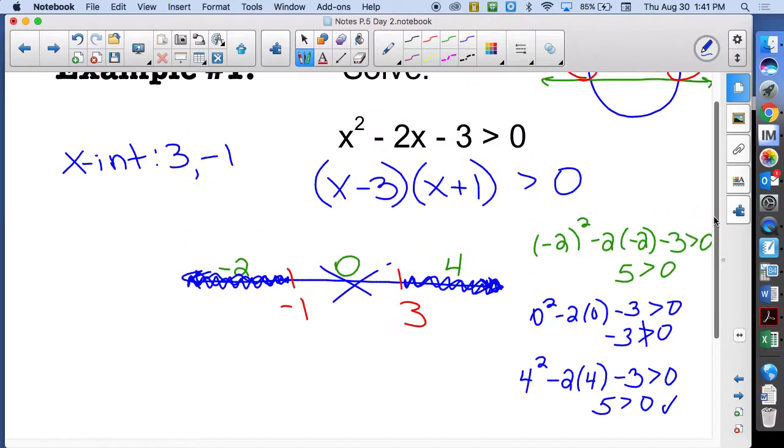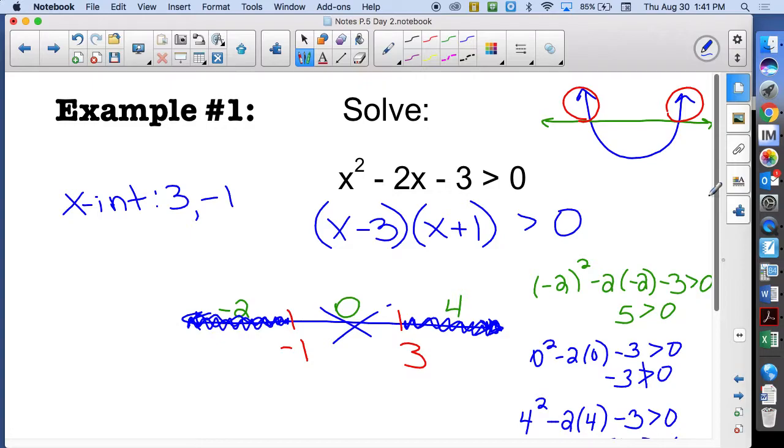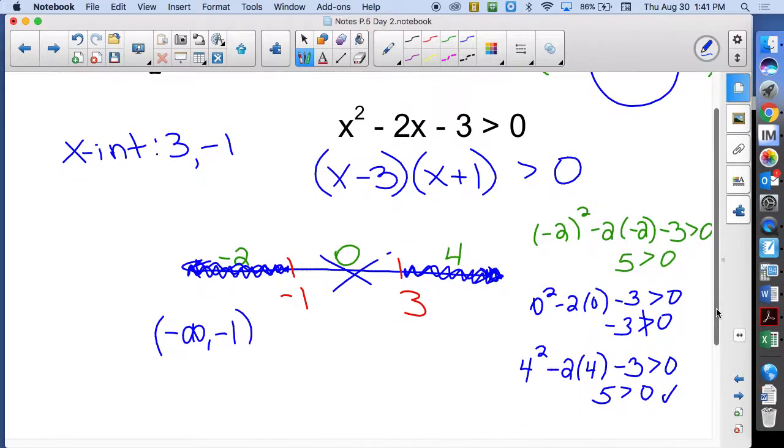So again, going back to the graph, I know this isn't the exact graph of what this looks like, but it's going to be a parabola, so it's going to be similar. You can see that from negative infinity to -1, that part is greater than 0, which means above the x-axis. From 3 to infinity, that part is also greater than 0, above the x-axis. So when we're solving inequalities, we now have these two sections: negative infinity to -1, with a parenthesis because it just says greater than, so it can't be -1, because that's equal to, and then positive 3 to infinity.